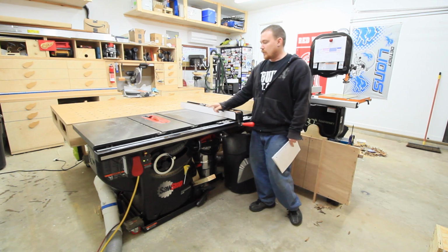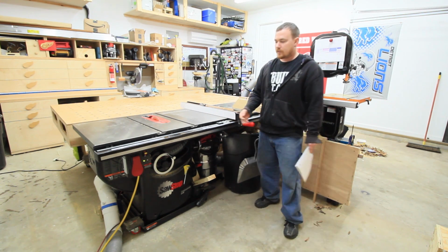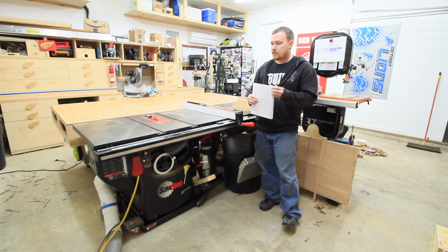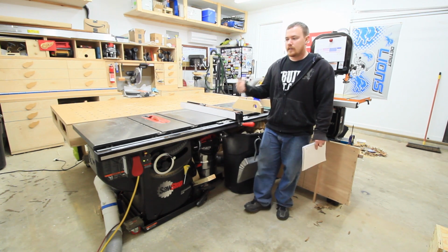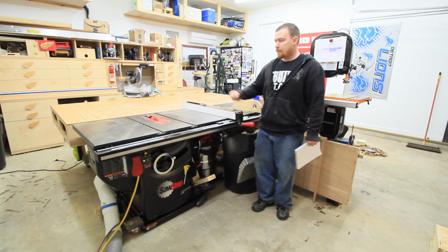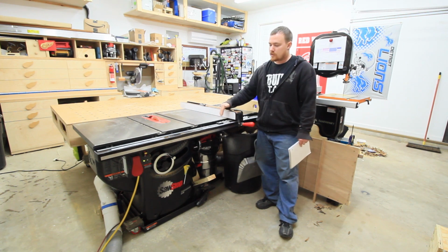Dust collection is a heck of a lot better on this saw than it was on the Grizzly. The Grizzly just threw the dust in the cabinet like most cabinet saws. And when I purchased the Grizzly, one of the other options was the Grizzly 1023, I think that's what it is. It has a dust shroud in it, and I did not get that saw specifically because of the dust shroud. I thought the dust shroud would be a pain in the butt for crap to fall down in there, like little slivers of wood, and cause problems or whatever, so I didn't go that route. The Grizzly that I got, the G0690, just threw the dust in the cabinet.